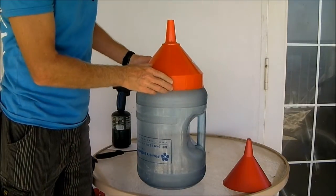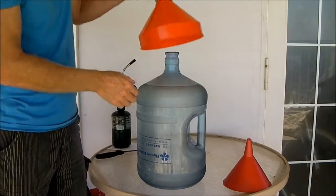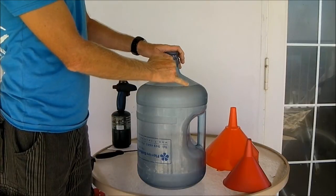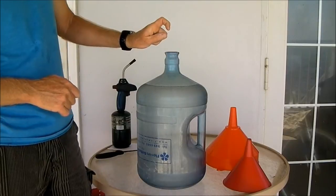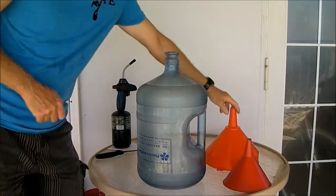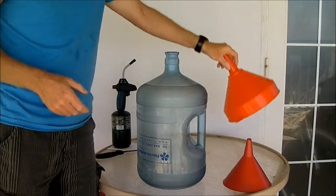Obviously, size is important here, so what we need to do is take the funnel first of all, put it over the top, and with a marker pen mark all the way around. And then I take a marker pen again and mark just inside of that line, maybe half an inch, because once you cut to the outside line, you don't want the funnel to just fall down through, all right?